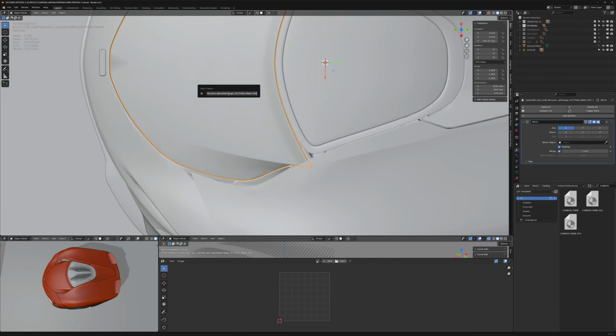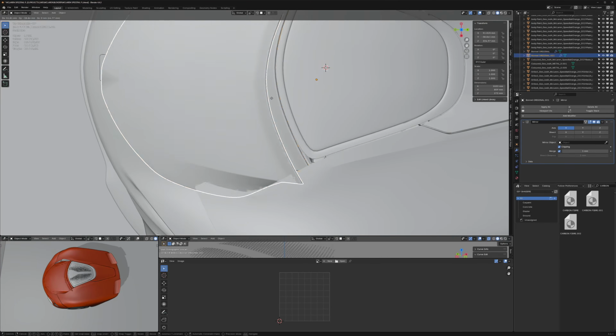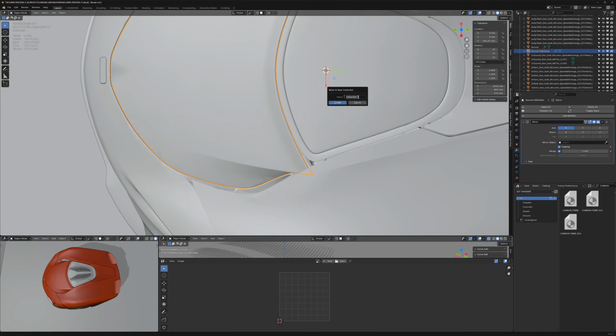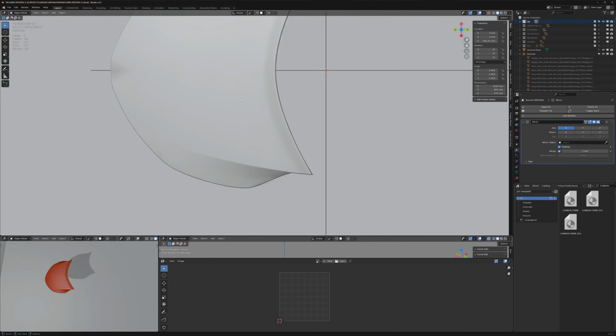Let's rename this one Bonnet Original, then duplicate it and rename this one Bonnet. Let's move this bonnet into a new collection, call it AB, and move that at the top so we can AB them.